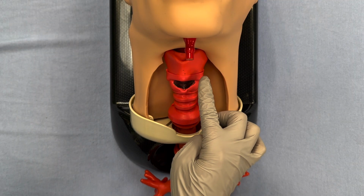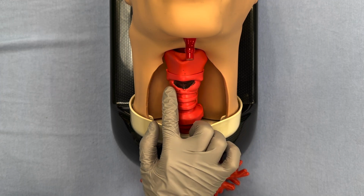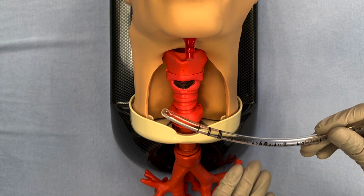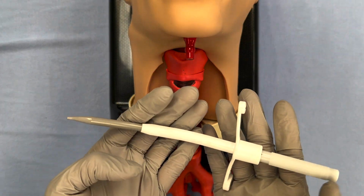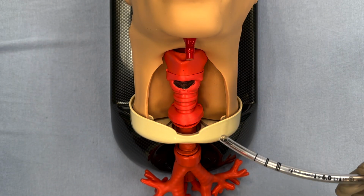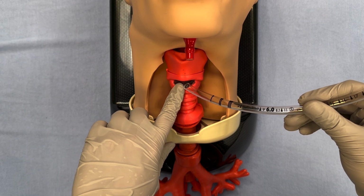You can see the thyroid and cricoid cartilage are far apart, and there's more than enough space to pass a good-sized tube through. Typically, you're using a 6-0 endotracheal tube, which is 6 millimeters in diameter, or a 6-size tracheostomy tube. In this case, you'd be able to pass the tube directly through the space, so you'd make an incision to pass the tube, which is called an open cricothyrotomy.